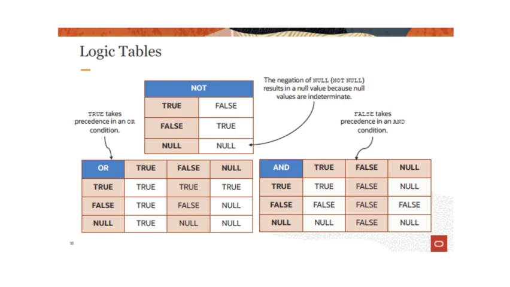You can build a simple Boolean condition by combining number, character, or date expressions with comparison operators. You can build a complex Boolean condition by combining simple Boolean conditions with the logical operators AND, OR, and NOT. The logical operators are used to check the Boolean variable values and return true, false, or null. In the logic tables shown in the slide, false takes precedence in an AND condition, and true takes precedence in an OR condition. AND returns true only if both of its operands are true. OR returns false only if both of its operands are false. NULL AND TRUE always evaluates to null because it is not known whether the second operand evaluates to true.